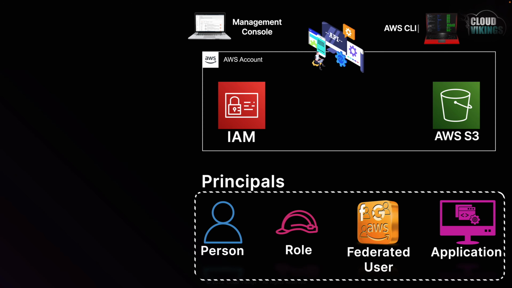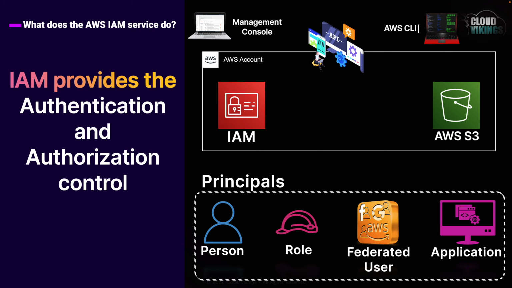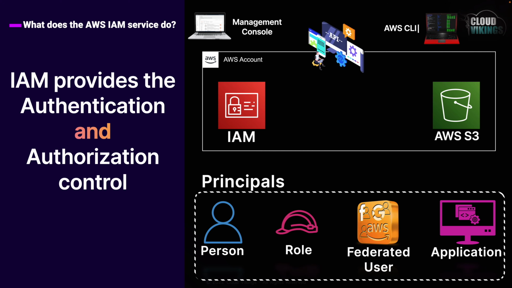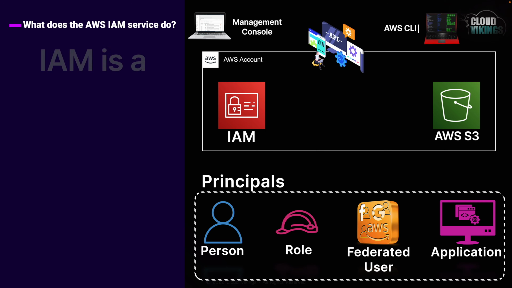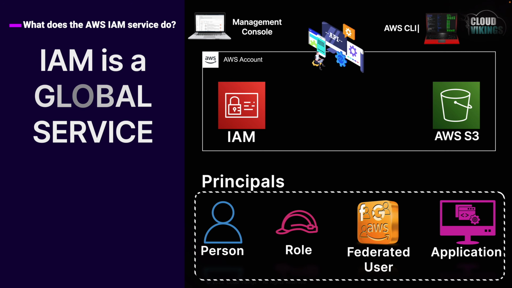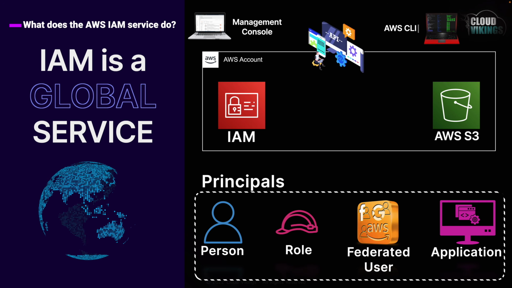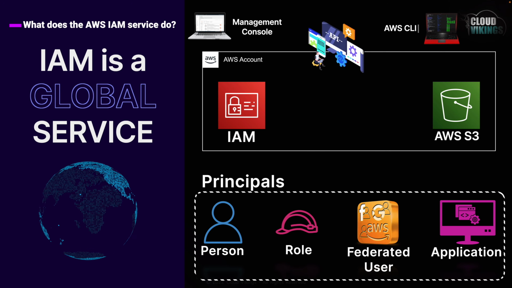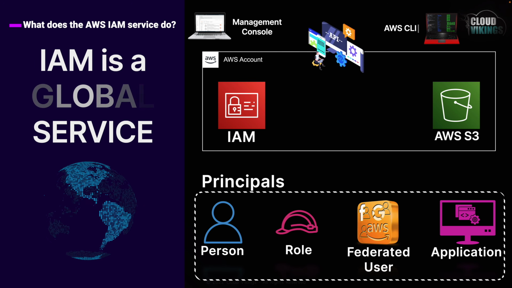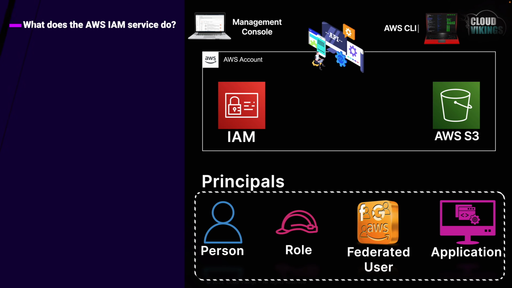So what is this IAM service? The AWS IAM service provides the infrastructure necessary to control authentication and authorization for your AWS account. Now, one thing to keep in mind is the IAM service is considered a global service, meaning that it exists in your AWS account and it's not region specific. Your IAM configurations are set up at the account level, and it doesn't matter if you're using services in different regions. So for example, you don't need to set up IAM users in each AWS region individually.